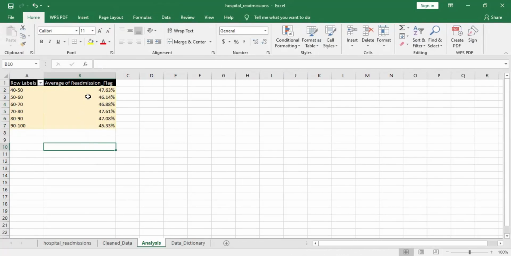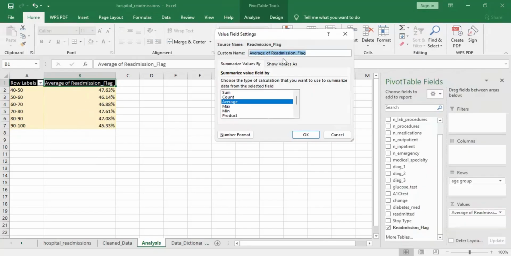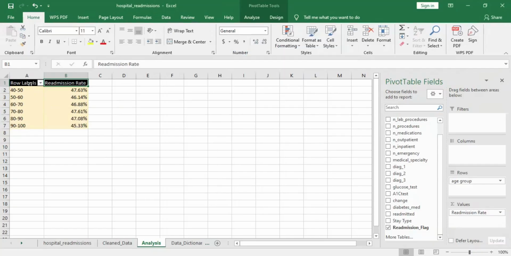Good. Let's quickly change this title to readmission rates. And you press on OK to change that.